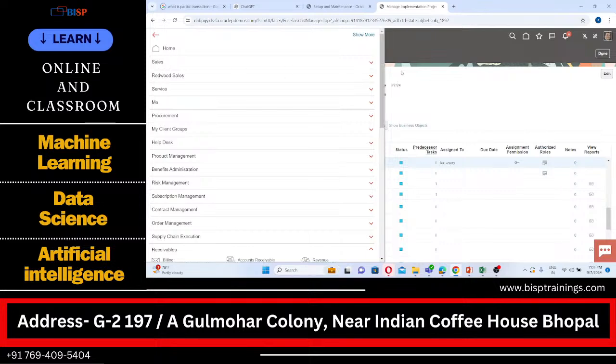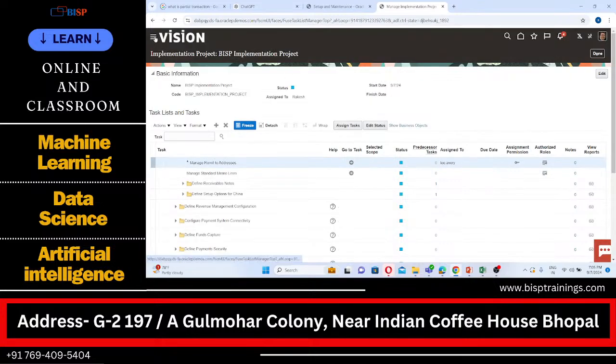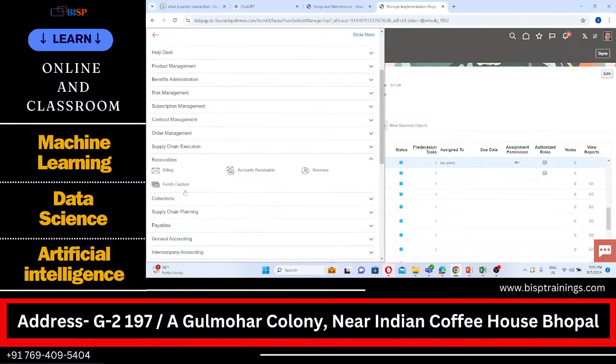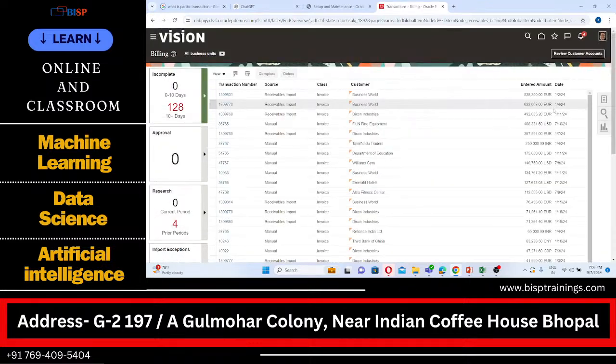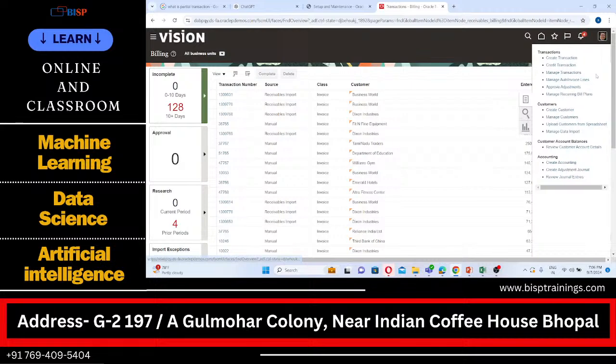Go to navigator, and receivable, click on billing and the task list and create transaction.